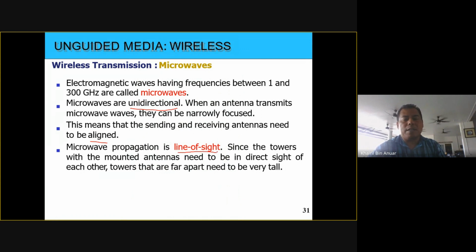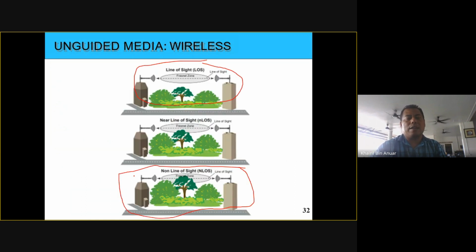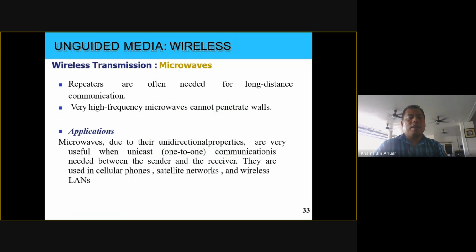Microwave propagation is line of sight, since the towers with the mounted antennas need to be directly in sight of each other. Towers that are far apart need to be very tall. So that is the characteristic of your microwave. If you want long-haul communication, you want to repeat the signal, so you need repeaters, because you cannot find a very far distant line of sight.